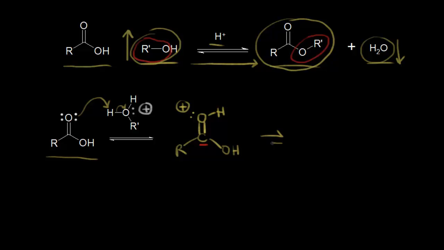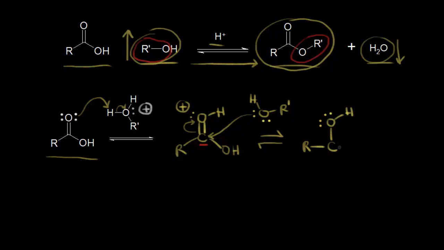If the carbon is more electrophilic, our next step makes sense: it's going to be a nucleophilic attack. A molecule of our alcohol comes along. You can think about a lone pair of electrons on the oxygen attacking this carbon, pushing these electrons off onto your oxygen. We now have an oxygen up here with two lone pairs, bonded to hydrogen. Over here on the right is the bond that we just formed — the bond between carbon and oxygen, shown in magenta.